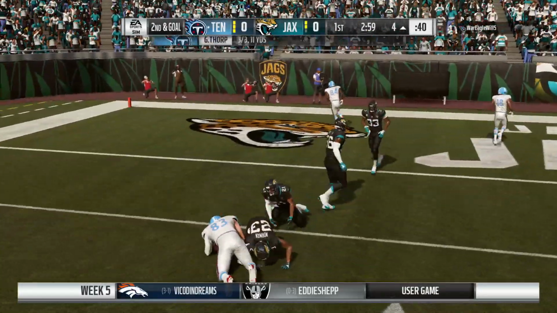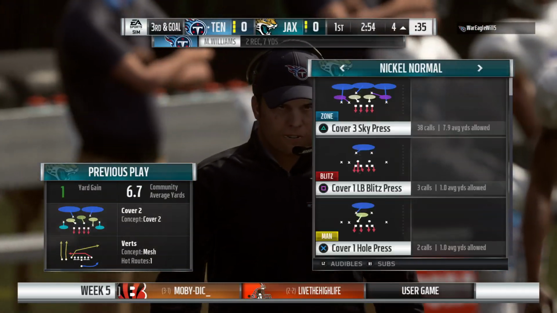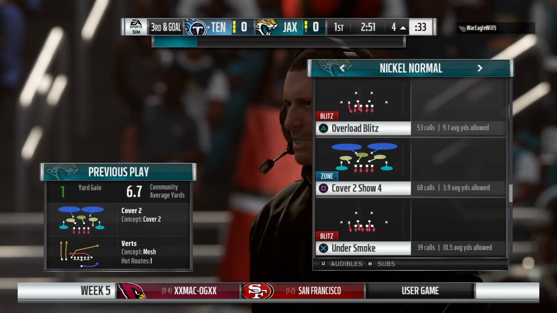His pass caught at the 4, and the stop will come inside the 5 at the 4. They get only a yard there. Now it's 3rd and goal.